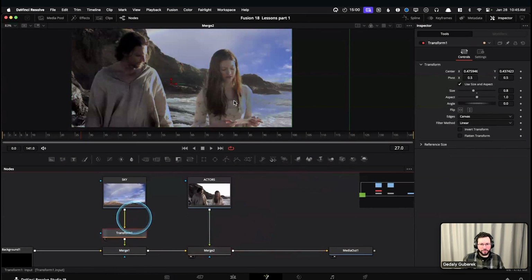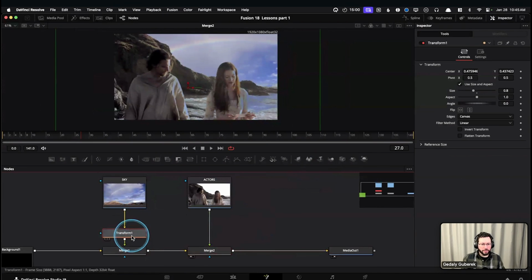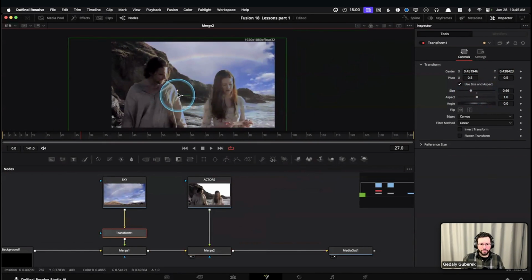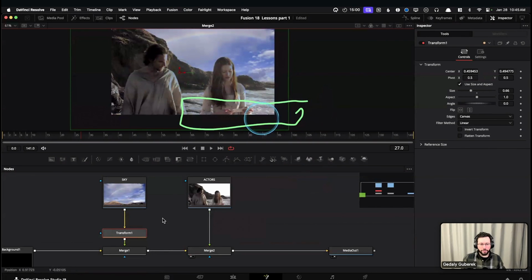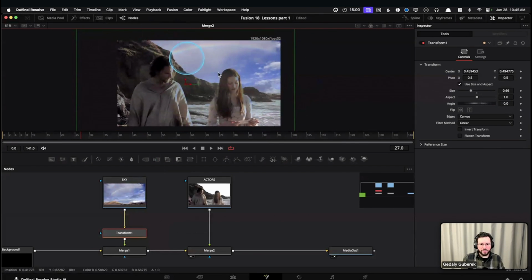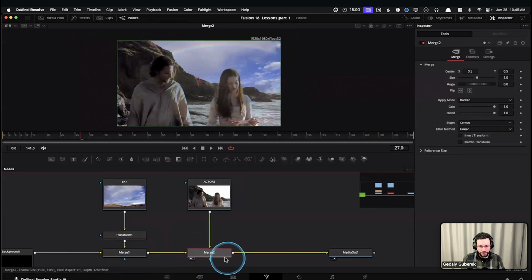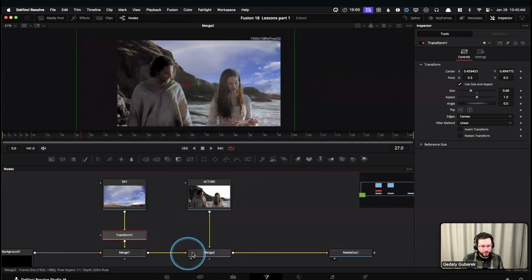I've got my sky. Let's actually go back to this transform node real fast. And let me make sure the sky is placed where I want. Might change my size slightly here just to make sure I'm getting what I want. And I don't need to worry about what's happening down here if there's some of those pieces of the sky that aren't what I want. I just want to make sure that everything that's happening in the sky area is what I want. I think that's good for now. Feel free to change it to taste.